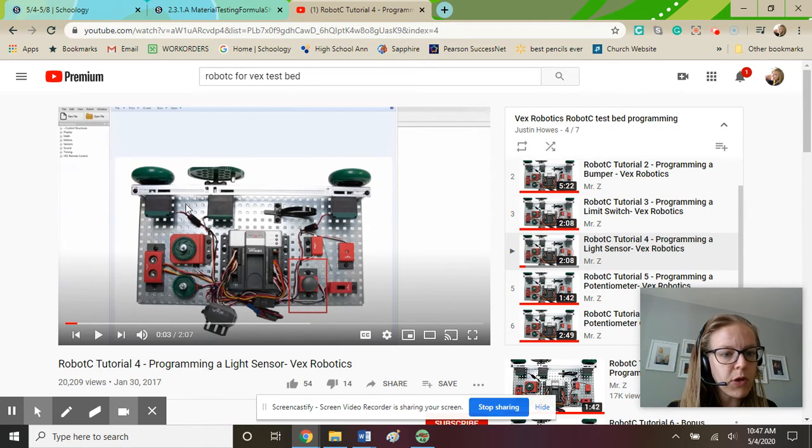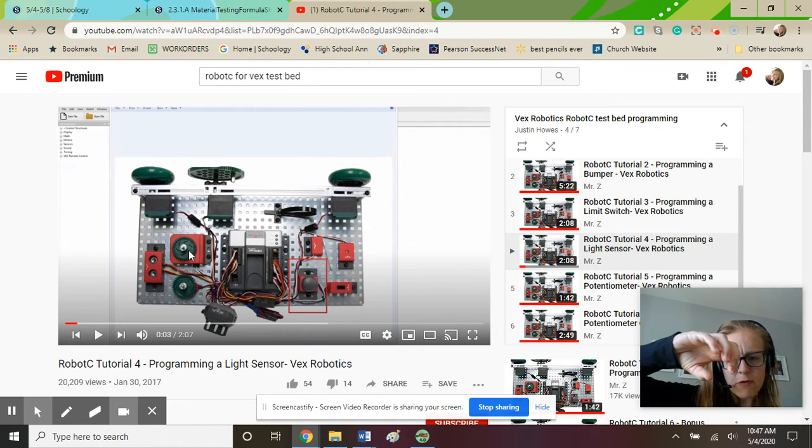These are all motors. This is called a servo motor. This servo motor will not spin in a circle. These are motor motors. They will spin and make the wheels go whichever way you want. But this particular motor that my mouse is on, it's more of a turning motor. It turns it like this, back and forth. Okay.